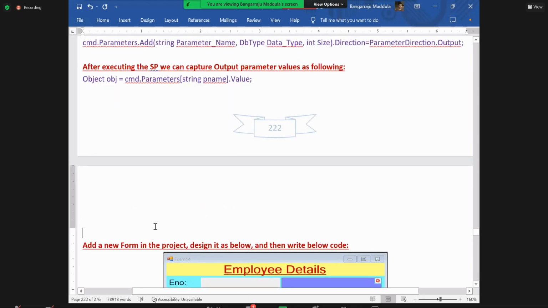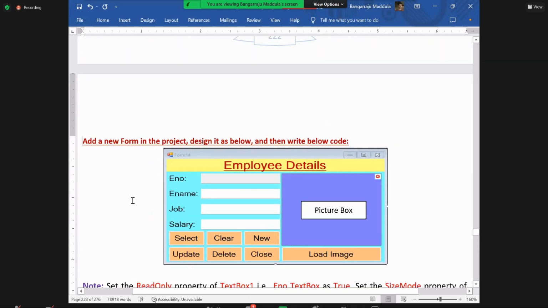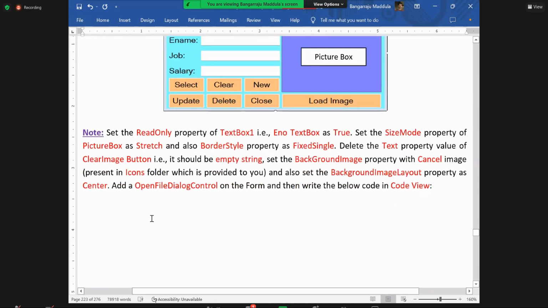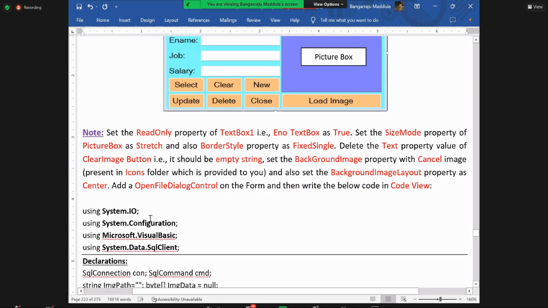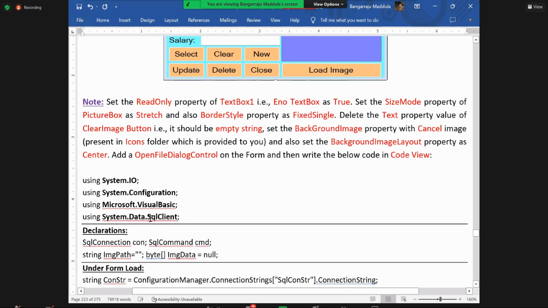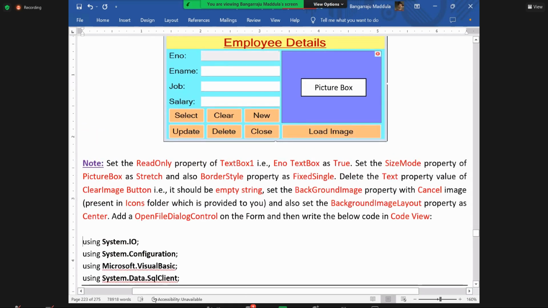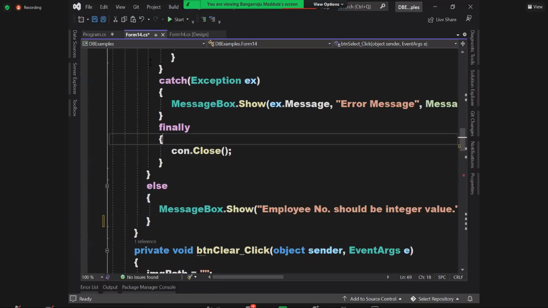This is about calling. This is all the coding part I'm just explaining. Last class, I remember I told you what are the properties to set and all the things to it. And where we stopped in the last class, we stopped with the select, right? Yes or not?